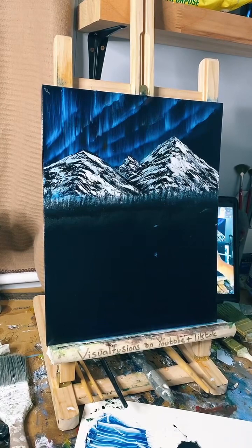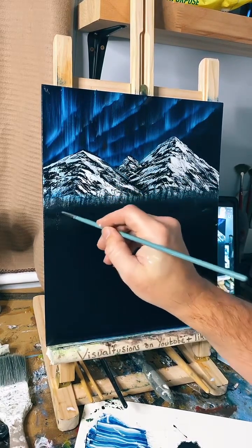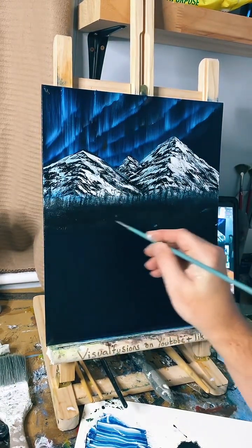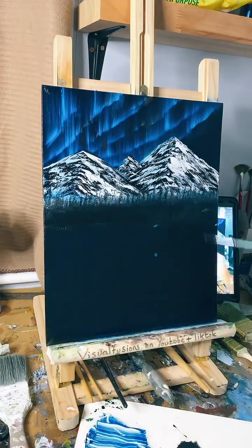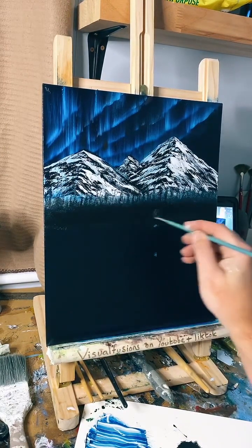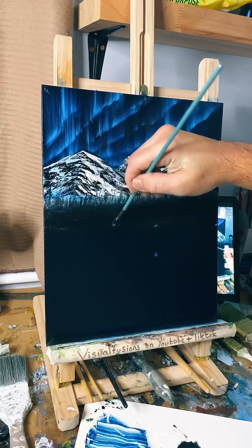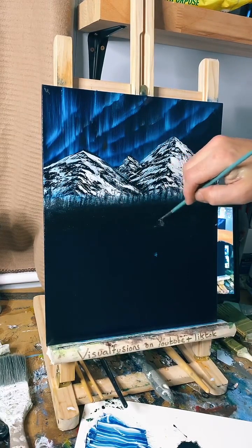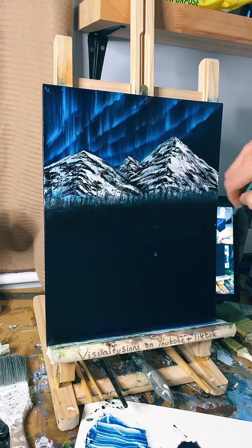Right, now I'm going to put a strip of just probably a few higher trees in at the beginning, maybe around here. They're a little bit closer, but you can't really see much until I put the highlights on. So I might as well just paint this bit black. And then I'll just add some bits in. Maybe I can do like a big tree here or something with some sides. Just building it up, really. Maybe I'll get the white out and do some highlights there. Maybe yeah, maybe just use that. So I'll just fill that up, and I've got blue underneath there, so I can start doing a river.